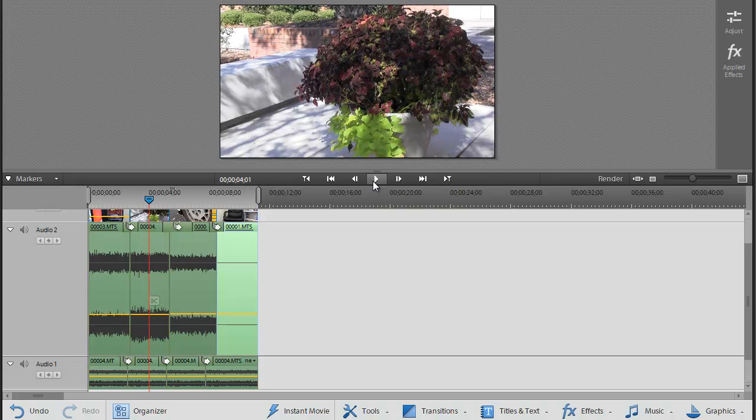Okay, now it all just sounds like one continuous blob of noise. And that's the goal. So again, this has been highly exaggerated, but this is a good example of how you can use a simple crossfading technique combined with some room tone to unify various clips. We'll learn a lot more about other audio editing techniques using Premiere Elements in later modules.